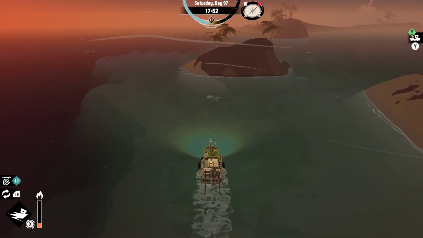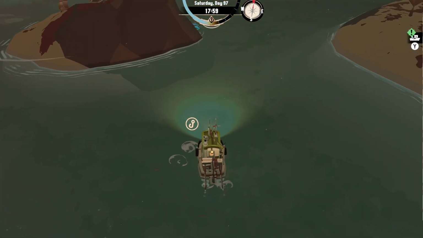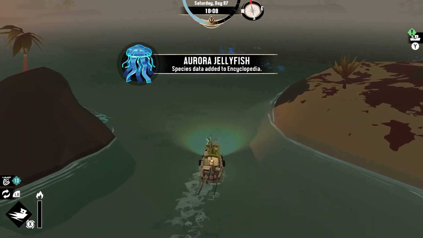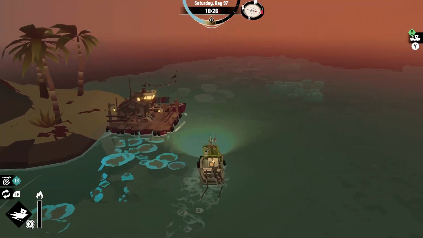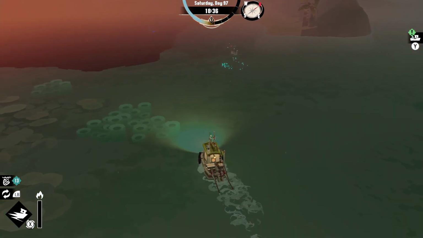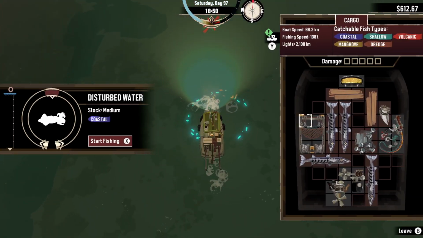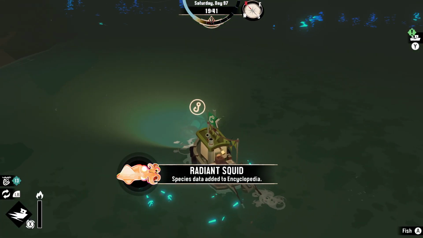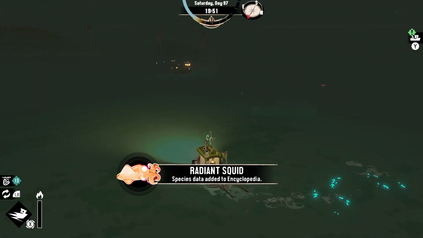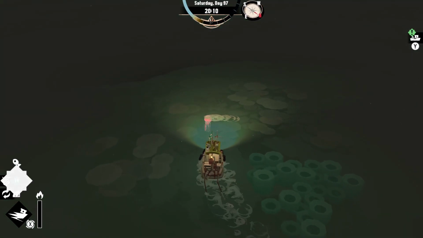Right, we're on the other side of this. You're just normal fish, I guess. Yeah. We haven't really got room. Aurora jellyfish, come on! I think we just roam around with our troll net out. Got one of you. Oh. Radiant squid. Now, can I catch you?